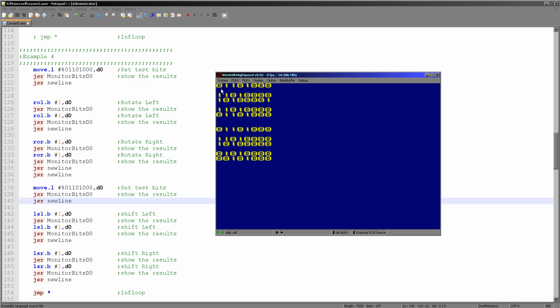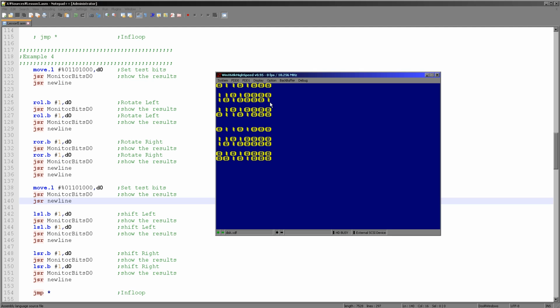And you can see here that this bit has moved along, and this bit has moved along, and this bit has moved along. All the bits have moved along to the left. And this 0 here has actually been moved to here. And you can see that is true because when we do it again a second time, this bit moves here, this bit moves here, and this bit has moved to here. So with rotate left, when a bit goes off the left-hand side, it comes back onto the right-hand side of the same byte.